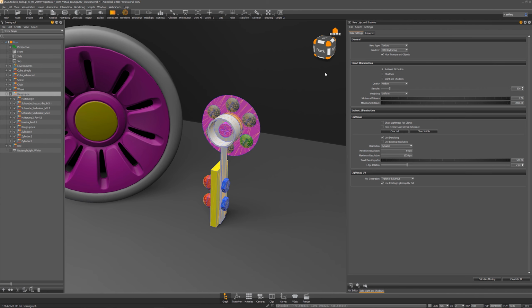So in the Bake Light and Shadow module, there is an option called Share Lightmaps for Clones. And this is really helpful if you have an object like a car that is mirrored from the right to the left side. But in that case, we want to do the opposite, and we want to create a light map for each of these clones.